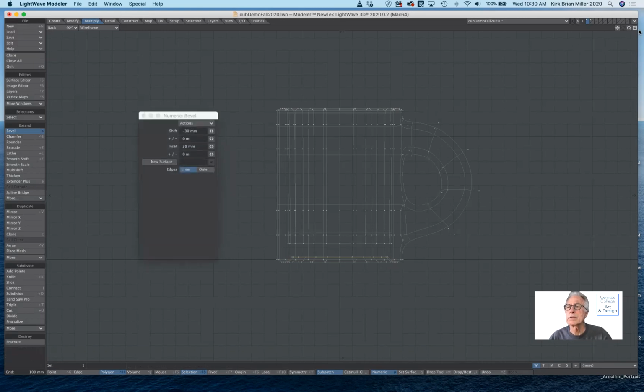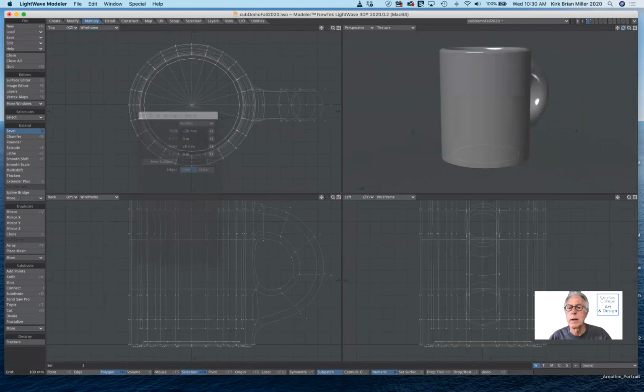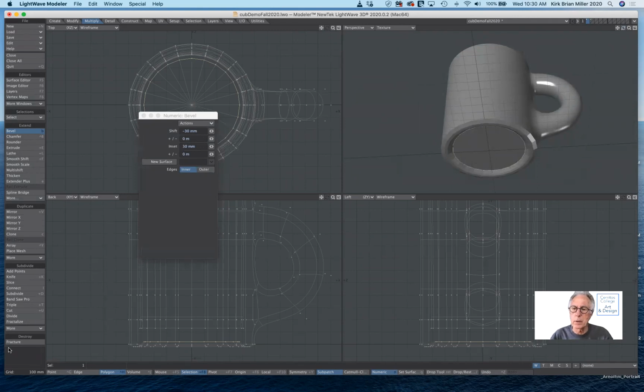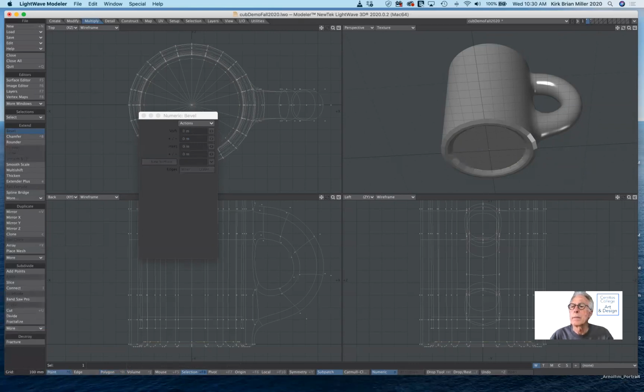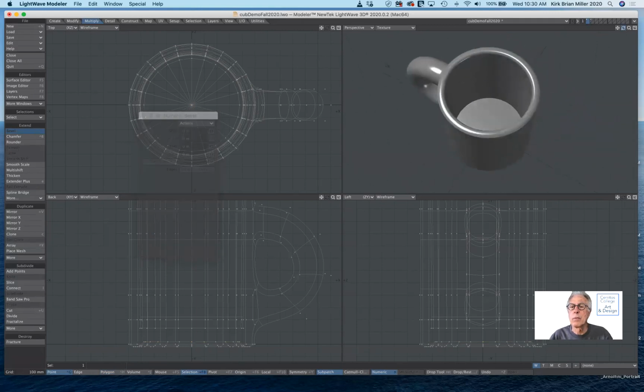And if I look at this from perspective view and we look at it from the bottom, you can see that looks a little bit more believable now as a cup. And then if I want to, with that last polygon selected, so I no longer get any error messages, I can always go to more and I can say make pole. And there we go. That subdivided that. And now there are no more error messages.